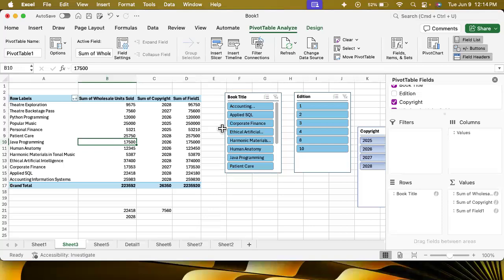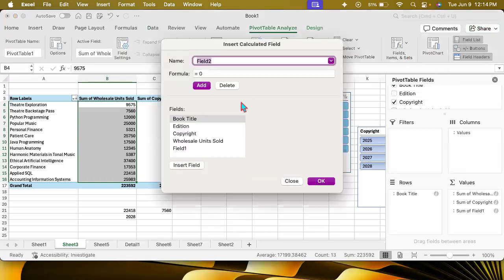So with something like this, let's say I want to take the sum of the wholesale units, or if I want to find the average, or if I want to just say, take all of these and say maybe another 20 people bought them, right? And I don't want to manually write in this number plus 20, plus this number plus 20. I don't want to constantly add 20 manually because we're humans, we're prone to error. We need to use formulas for this kind of stuff. So what I'm going to do instead is go to my pivot table analyze, and go here to calculated fields.